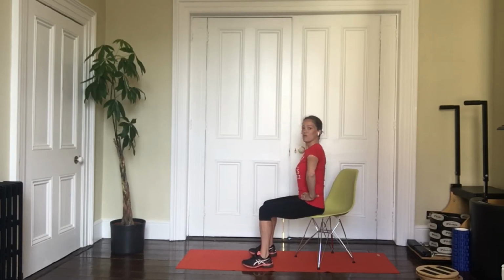Let's switch on the core again. Inhale. Exhale, sitting tall, I'm drawing up and in. Pelvic floor draws up. Low tummy draws up into me. Now place the hands on the hips. Let's start with just little pelvic tilt actions. Roll back to sit on your tailbone and tall. You want to see that from the side? Roll back and tall. Roll back, belly button pulls in towards my spine.